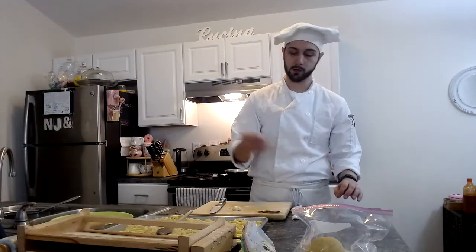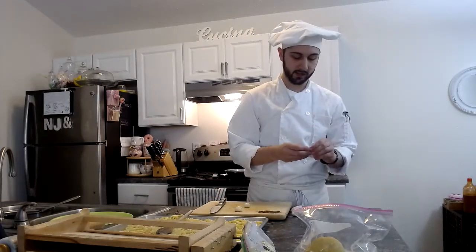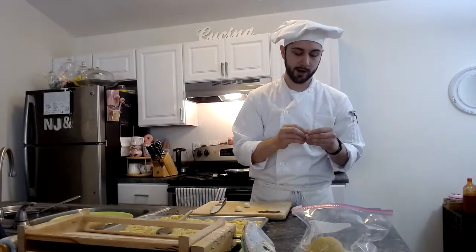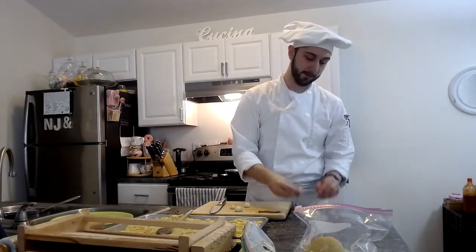It takes a little bit longer, but you get a nice full piece like that, and it's not crushed and broken like this one. Another technique that I like to use is to get rid of the hard part on the tip here, and you put it in your hand like this and start rocking it back and forth with some pressure. And what it does is it loosens up the paper everywhere. Paper comes right off and you have a nice piece of garlic. That's my favorite way to do it.